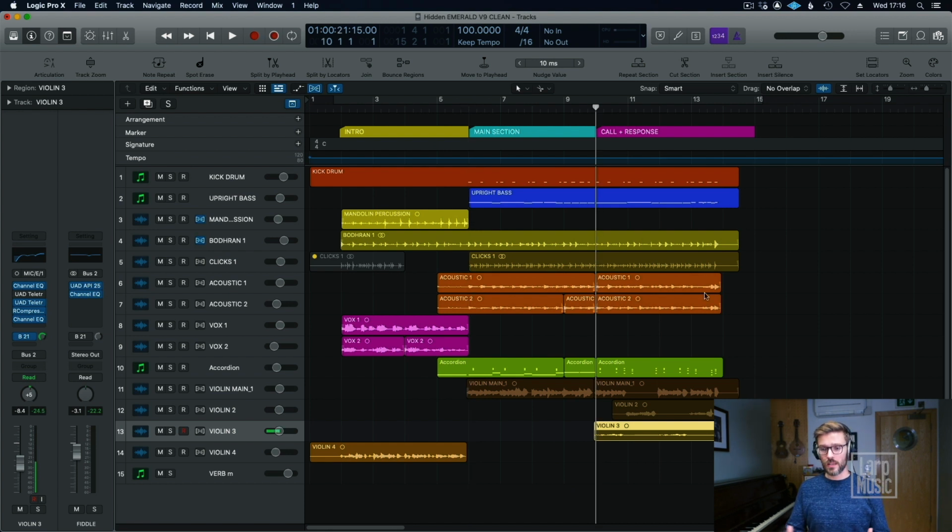And with an editor, when you've got that change from one section to another, bang, you've got a clearly defined edit point, which helps them, whatever shift in narrative or shift in visual they're working with, your music can work with that and reflect it at the same time.